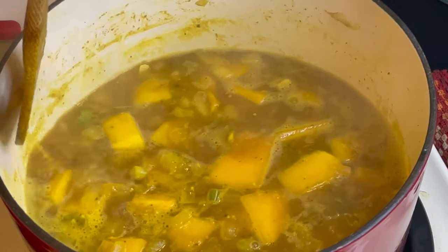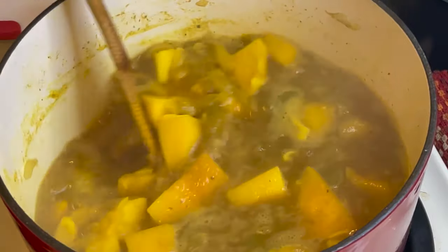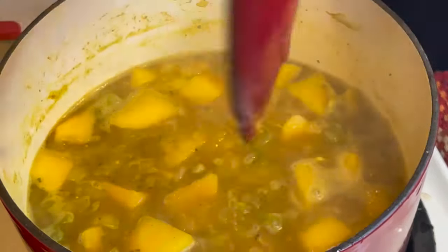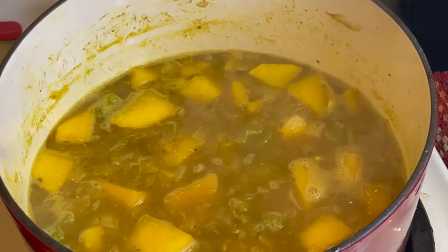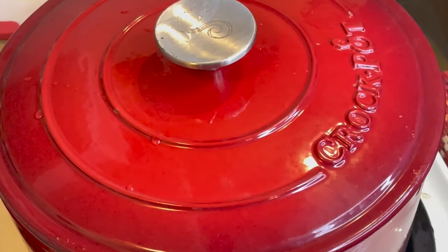And so this is the point where everything got cut off. You bring that to a boil after you add your chicken stock. You also can season again, which I did do. And then you bring the liquid to a boil, then reduce it to a simmer, cover it, and cook it for 20 minutes or until the squash is soft.